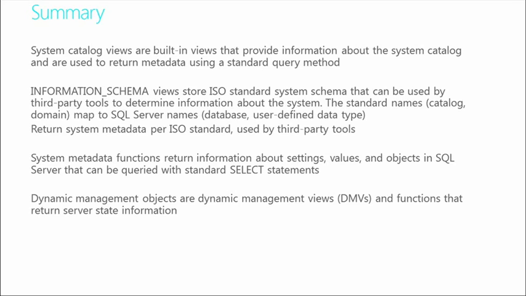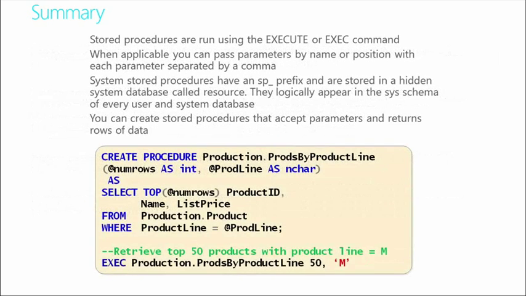All right, fantastic demo to wrap up this module here. We're just going to do a little brief summary here. We talked about system catalog views and ways for us to review or access that content. Information schema views. We also have some system stored procedures. But as we pointed out, you want to try to take advantage of the system catalog views as well as the information schema views to retrieve information, or then the dynamic management views or the DMVs.